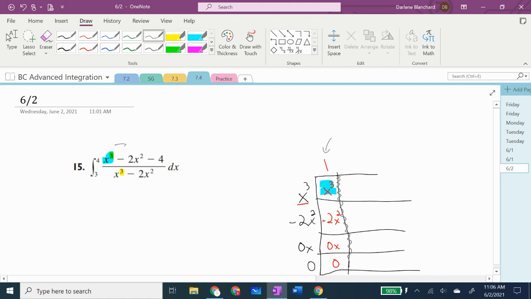I need this numerator to be in the interior of the boxes. So far, I have x cubed, check, minus 2x squared, check, and then I have nothing left after that, but I need minus 4, so minus 4 is going to be my remainder. Technically, I am looking at the constant is found by adding these two, so I should put a negative 4 there.